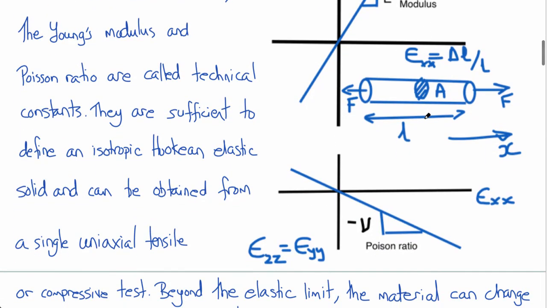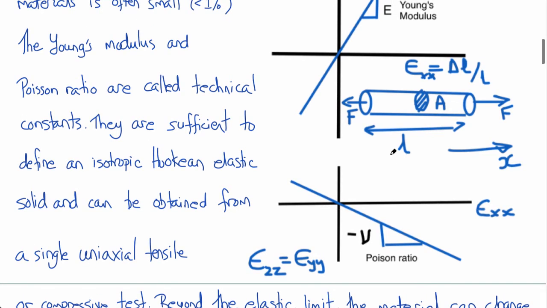Another experiment that can be done in a linearly elastic material is to measure the ratio of the transverse strain components, for example, EZZ or EYY in this direction, in proportion to strain in the longitudinal or loaded direction, in this case, EXX. In a linearly elastic material, and we see this in many engineering materials for small strains, the strain in the transverse direction is linearly proportional to the strain in the longitudinal direction. It's of the opposite sign, so if we're stretching the sample in this direction, then it'll shrink in the other direction. And that ratio of the negative shrinkage strain to the positive tensile strain is called the Poisson ratio, and is typically about 0.3 or 0.4 in many engineering materials.